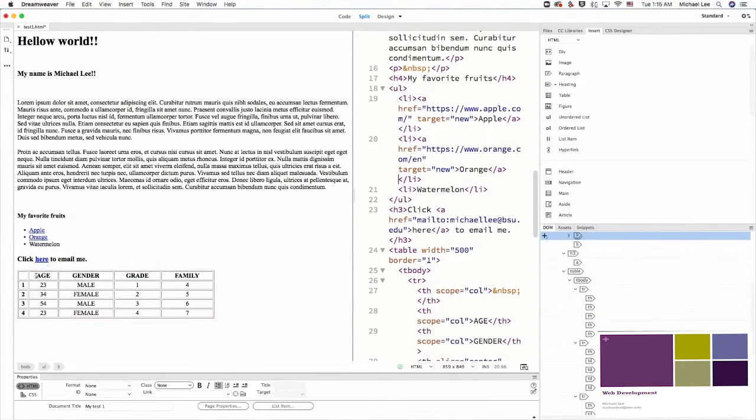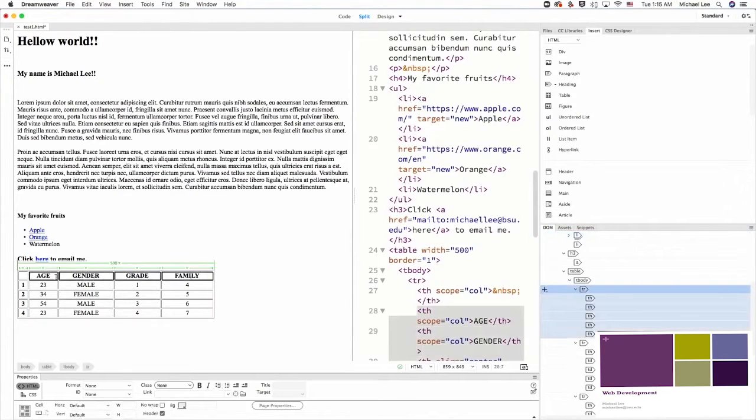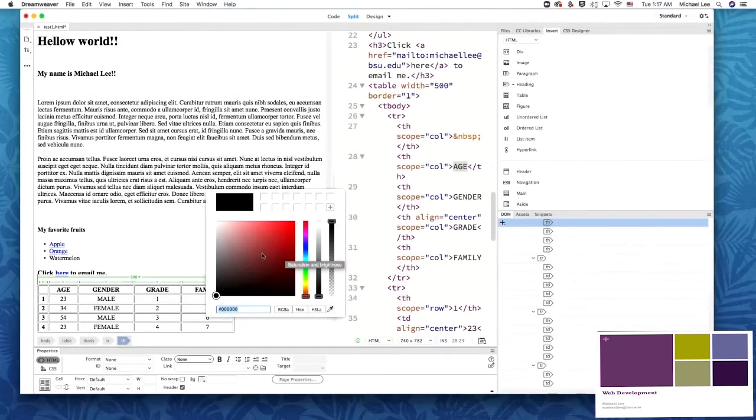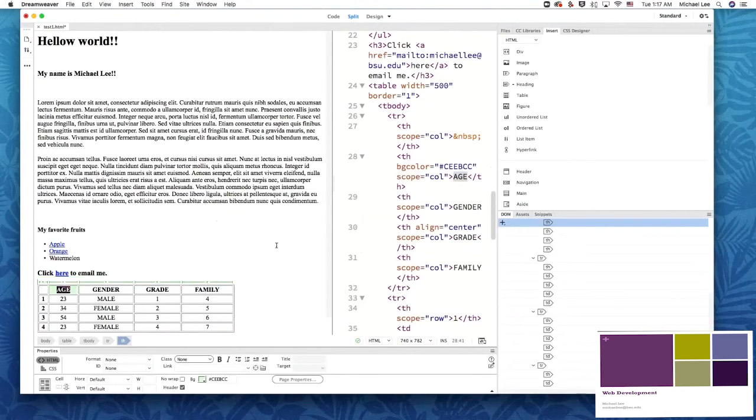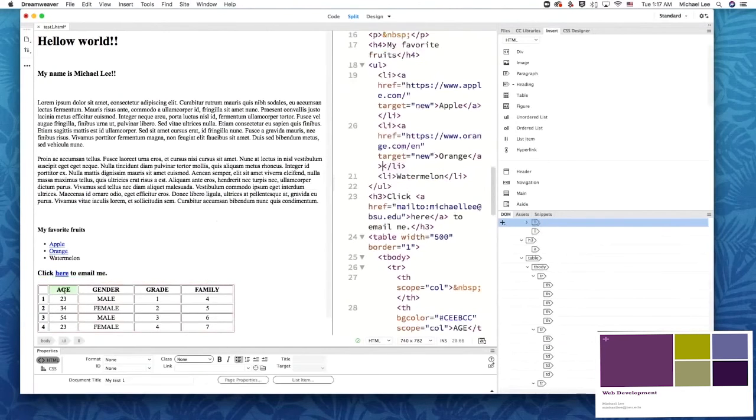So for example, here, I can highlight all this top first row, not the first column though. And if you look over here, there is a BG. It's controlling the background color. So what you can do is click on it. Again, this is a background, so I'm going to pick something very mild here. And then I'm going to go over here, something very bright. Here we go. And then double click. I think it's, yes. If you just click outside of this window, it applies the background color.